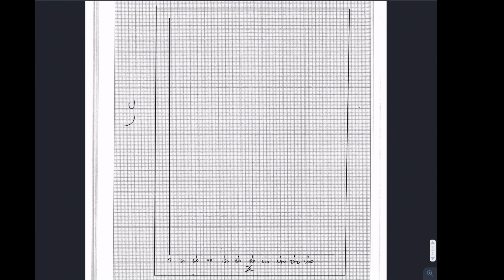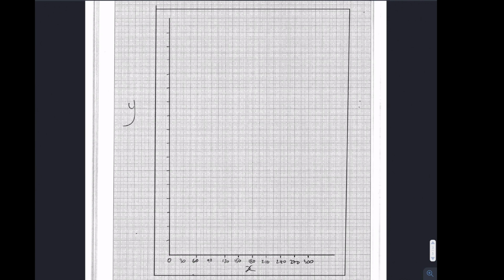A general rule is that we can use these boxes as a guide, okay? So starting here at 0, and I need to go to 42. So how many boxes do I have? I'll just give that a quick count. I've got 1, 2, 3, 4, 5, 6, 7, 8, 9, 10, 11, 12, 13, 14, 15, 16.